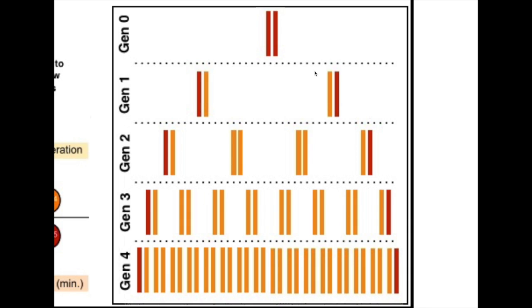So in generation 2, these hybrid strands will split here, here, here, and here, and the new template strand will be added to either DNA strand with N15 or N14. And as a result, there will be two hybrid DNA molecules and two N14 strands. And then in generation 3, it does the same thing, creating two hybrid DNA molecules and 6 N14 strands. And then in generation 4, it'll do the same thing, creating 14 N14 DNA strands and 2 hybrid DNA molecules. So the more generations you have, the less you're going to see of N15 and the more N14.